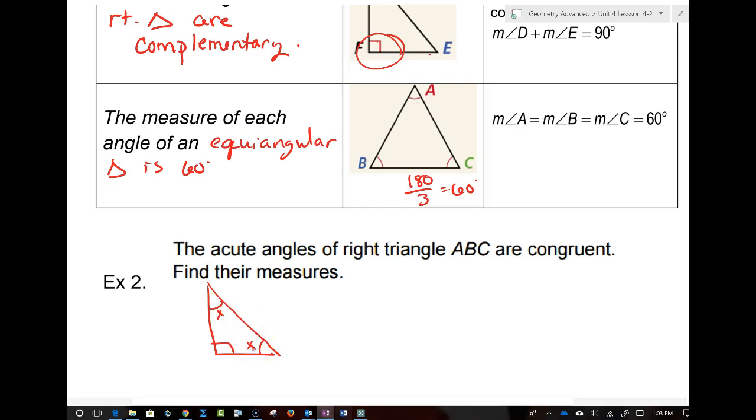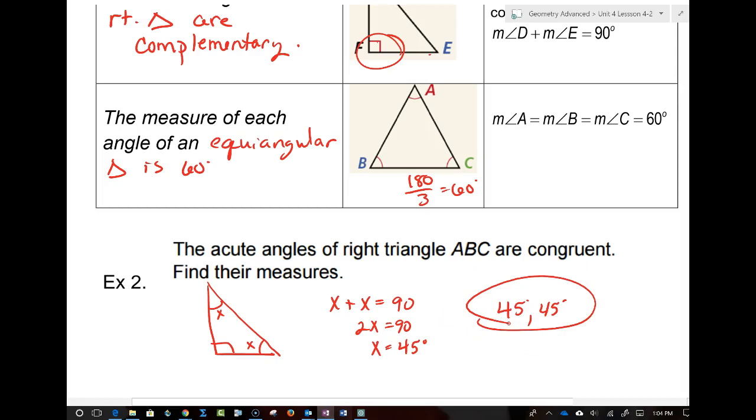Someone said 90 or 180? Which one is it? 90. Yeah. Basically, though, I'm going to show you the algebraic way so no one will ever argue with you. If they're the same, can I give them the same variable? They're both the acute angles, so I know that they're complementary, right? They add together to be 90. Yep. It's exactly what you guys told me. But don't you have to write them down twice because there's two angles? So make sure you give me both answers.